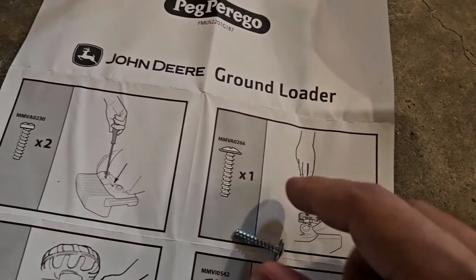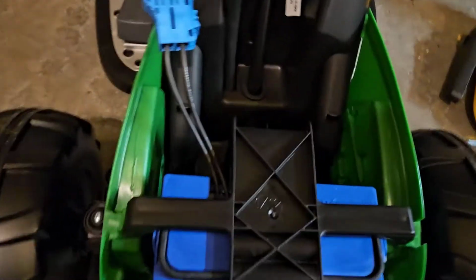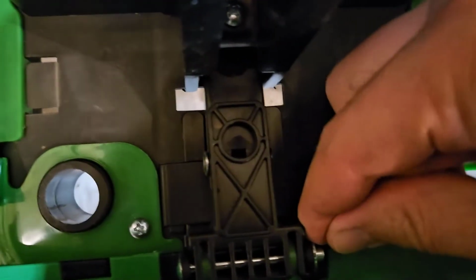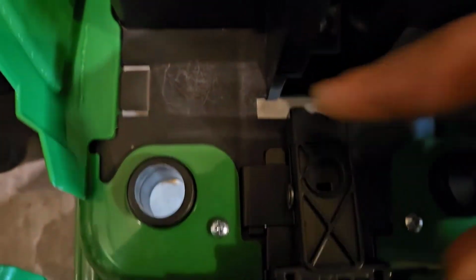And then it says to secure that with a screw. So I've got step 2, or the second page of this hardware sheet, showing this screw, which again has a wire head. It says to secure that with a screw. Not entirely clear where that screw is supposed to go. Looks like I might have pushed this in a little too far because there's a hole right there. But it looks like I pushed the hinge in too far, and it is now past that hole, sort of. Or no, that hole is actually part of the hinge. Okay, so not immediately obvious based on the picture where this screw is supposed to go.